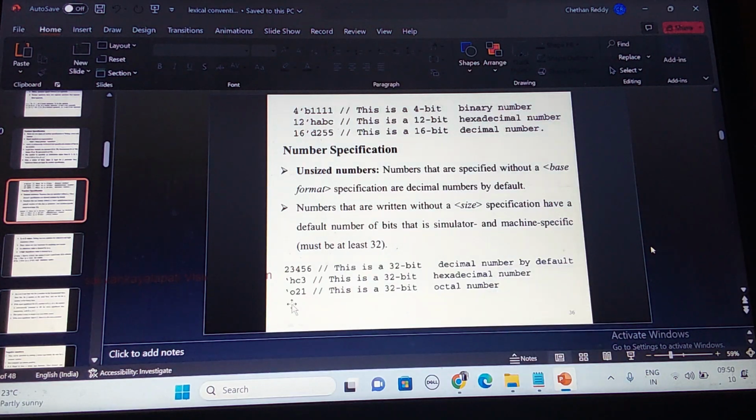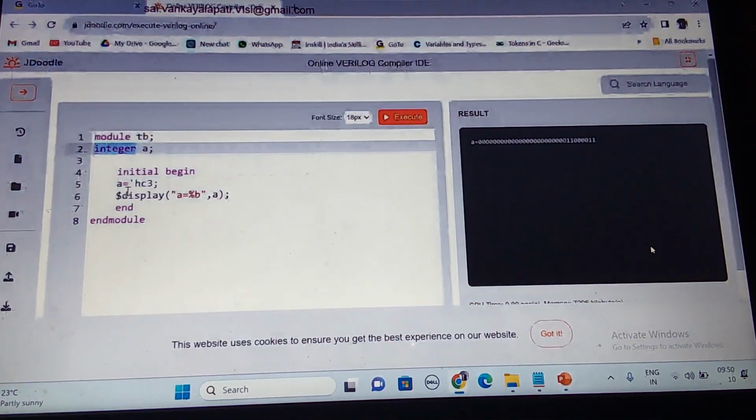Tick O, 2 1. If I'm printing this in binary, how is it going to be? How many bits will it take? How many binary bits will each digit in octal take? 3. So 1 is nothing but, if I'm talking about LSB, the MSB 1 0 0. 2 is nothing but 0 1 0, and all remaining bits are zeros. Right? Now same number, if I'm going to print this in decimal, what is the decimal equivalent of this number?